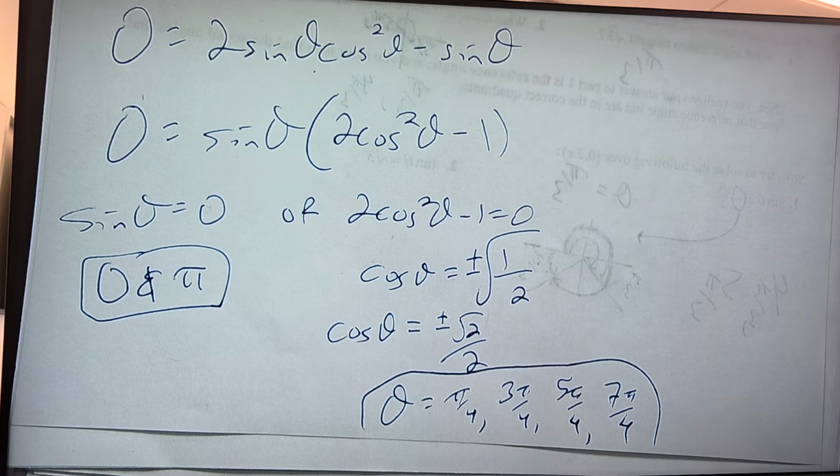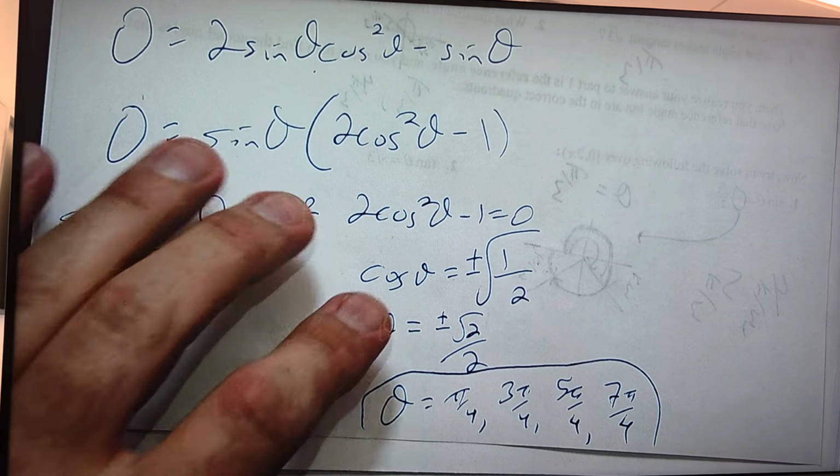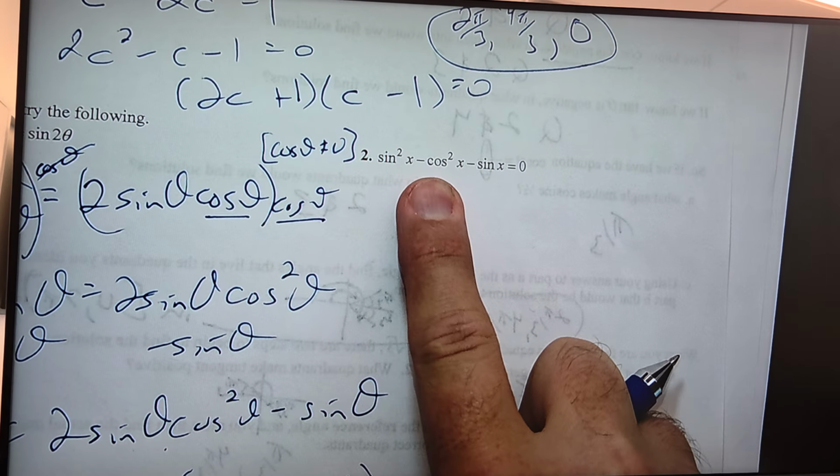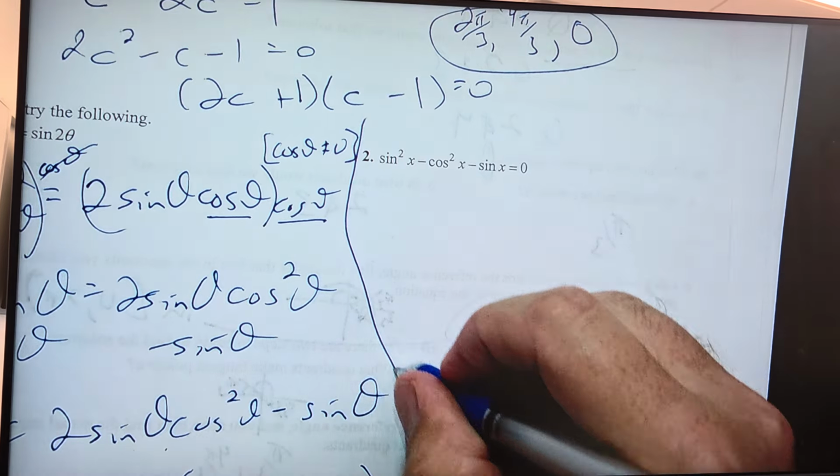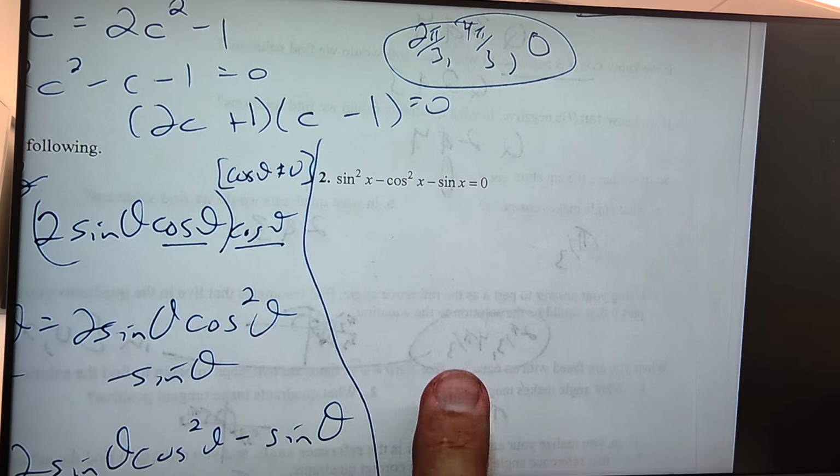That was a lot. I'm sorry. But I need you to see how it's built on stuff we've done. None of this is really new. What's new is the way it's packaged. We've never talked about this as solving trig equations, but we've done this stuff before. We just didn't package it like this. So here's the main problem. We've got one more problem to do, the one immediate problem, and then I'll talk about the problem that's left for us to worry about.